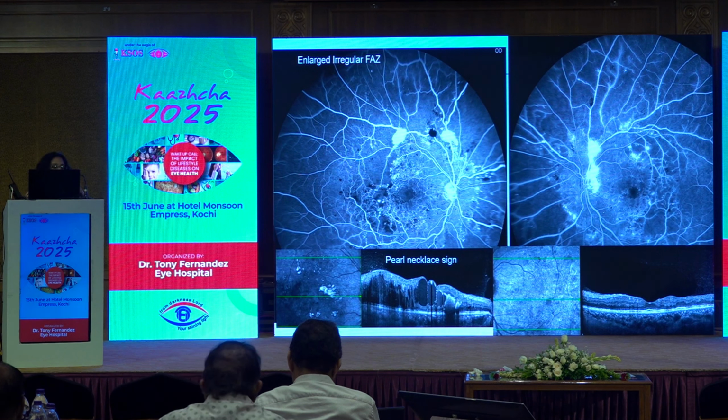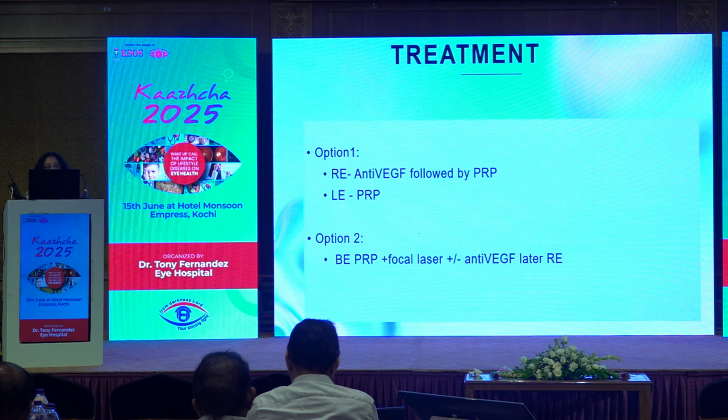Suppose this is in the subfoveal area. When you treat this, it might eventually become a hard exudate deposit at the subfoveal area and cause a decrease in vision. Anyway, this patient has foveal avascular zone enlargement. So what is the option of treatment in this patient? In the right eye, you can see that there is macular ischemia, macular edema, and PDR. So the first option could be an anti-VEGF injection, because it can tackle both the macular edema and the PDR. Even though it is ischemic, you can still give it a try. In the left eye, there is no macular edema, but there are some diabetic retinopathy changes, so the left eye can be treated with pan-retinal photocoagulation.